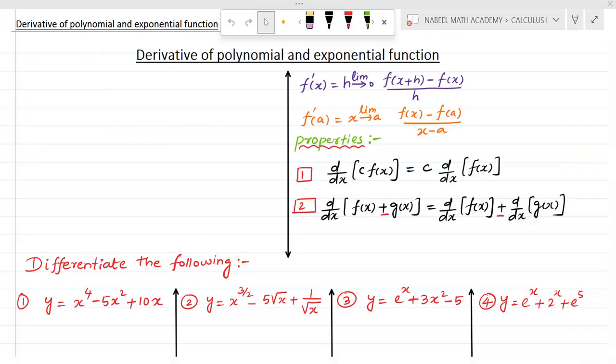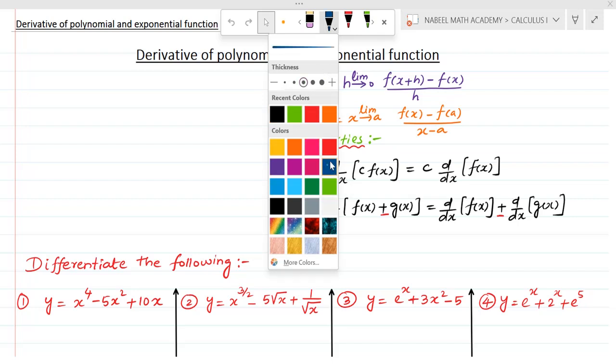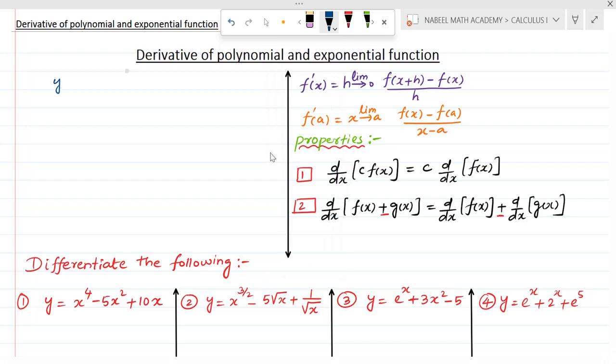In this video, we are going to study the derivative of a polynomial exponential function. Before going to the topic, we have to know the derivative formulas. What are the formulas we are using in the derivative? We will write the formulas here. y prime, or dy over dx, is equal to f prime, all the same notation. Here y equals f of x, so it can be written in this format.